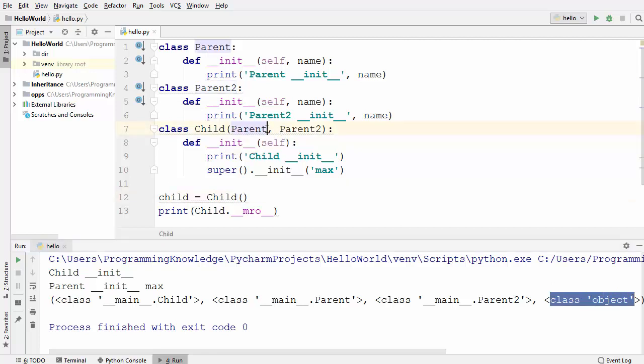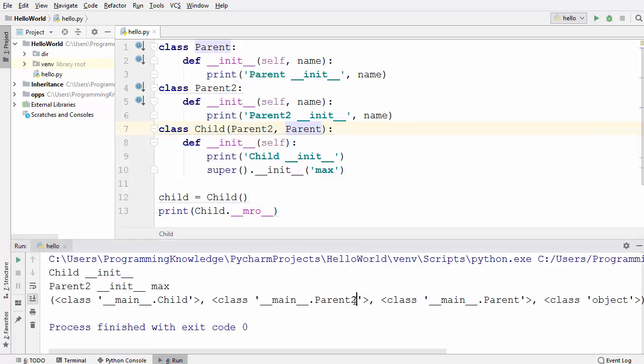Now let's try to just reverse this order, and once again let's run the code, and you will see that this order will be reversed. So the method resolution order will tell you which class's methods will be executed first, and then the order of all the methods from the superclasses.